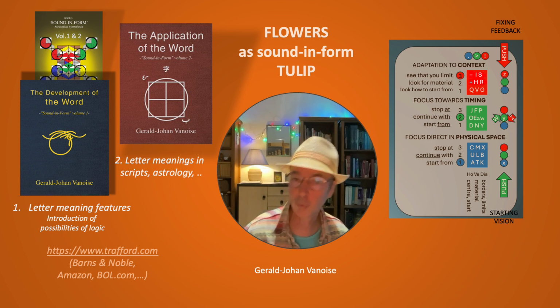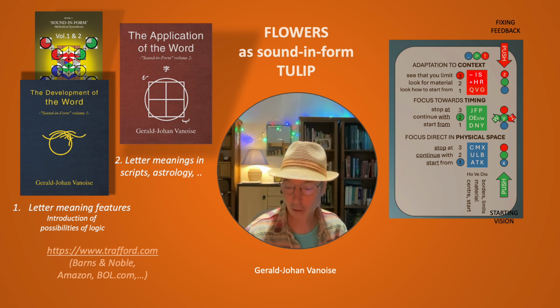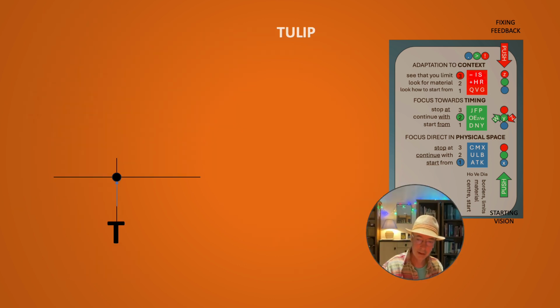So tulip will be my next one because it's a very easy word. It should also be a very easy description of the object, the flower. Let's find out. The T is that position in, okay, you can check in my theory at the right. I'm not going to have much explanation here, just the presentation. T, the position in space, a little bit up.